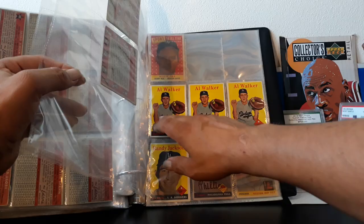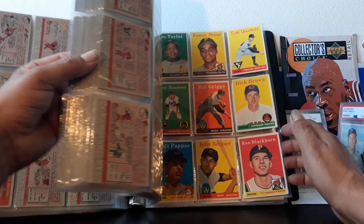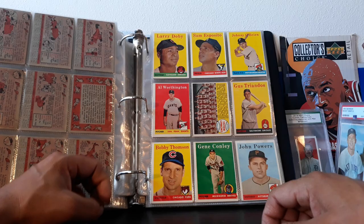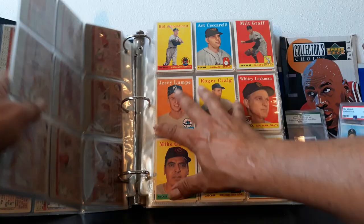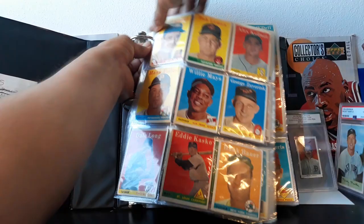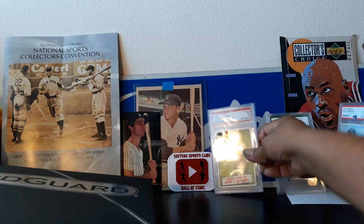That's the complete set of 1958 Topps. These are just some of my doubles — I have tons of the Larry Walkers and another Pancho Herrera. I hope you enjoyed it, guys — that was the 1958 Topps set in a nutshell. And Bobby Thomson — he's the one who hit the game-winning home run that was the pennant winner, where they said 'The Giants win the pennant!' So that's it guys — love the hobby, keep collecting baseball cards forever. Let me know what you thought of my 1958 Topps review.